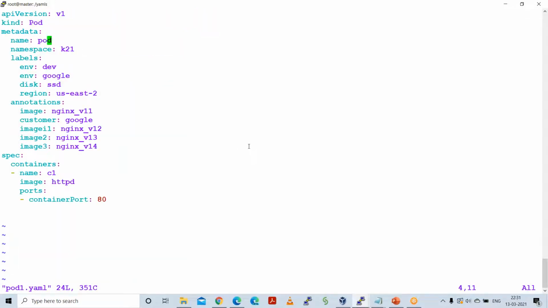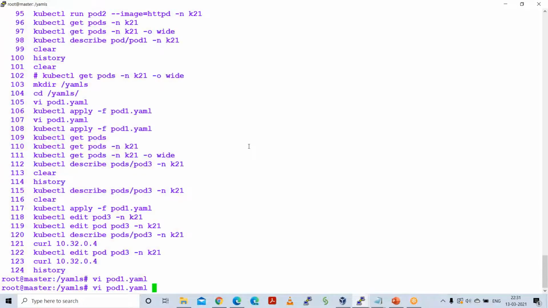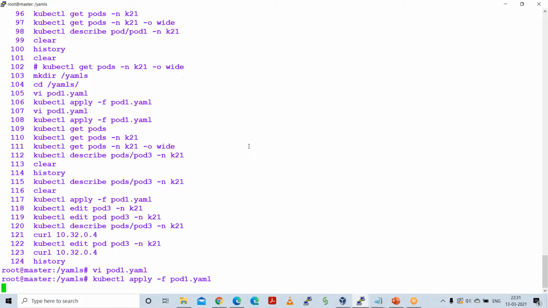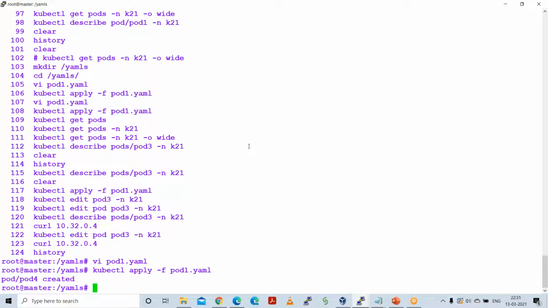I need to make pod4, and I need to change the container information here. I need to make it C2. If I change this much inside the file and deploy with the kubectl apply command, it will create a new container. Awesome, thanks. So the pod name and container name have to be changed.